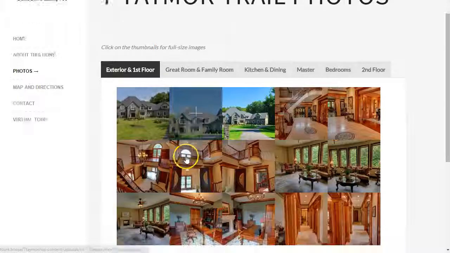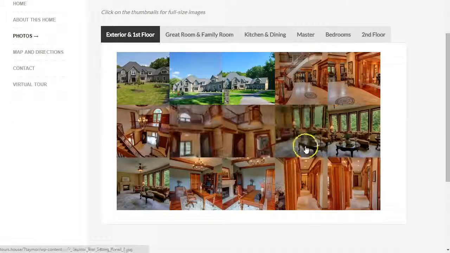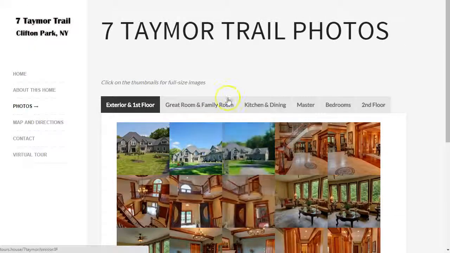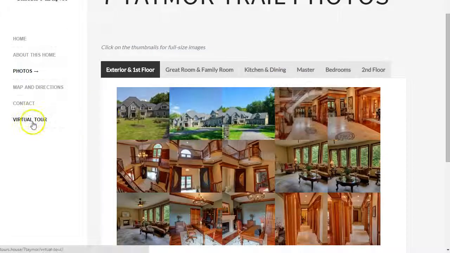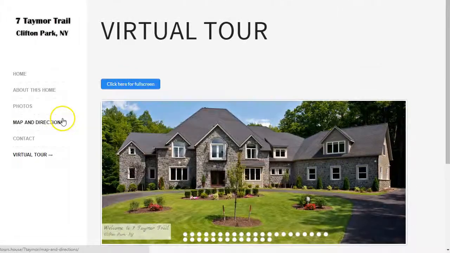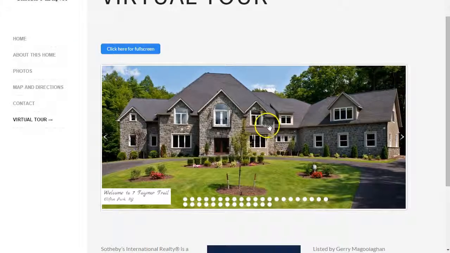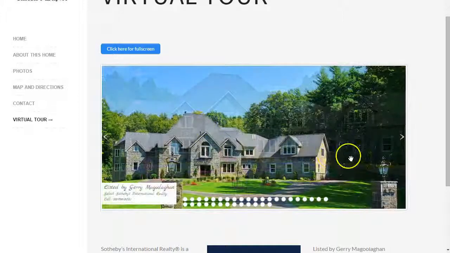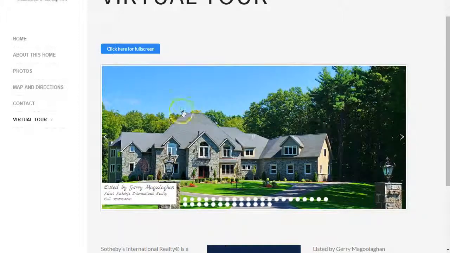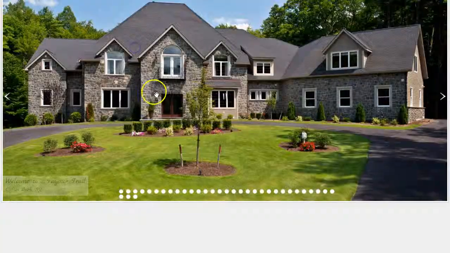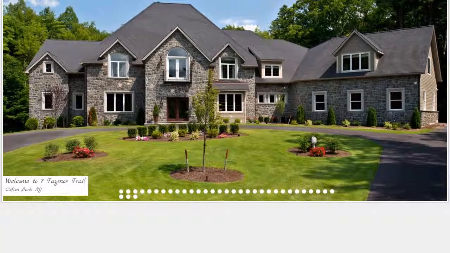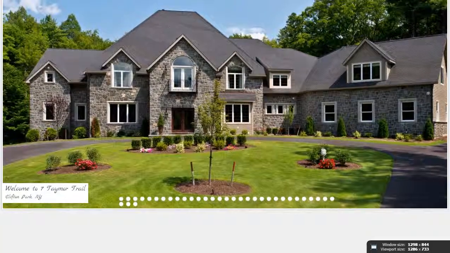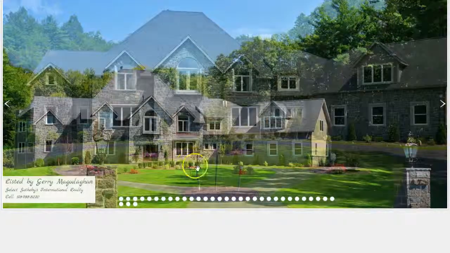This one has a virtual tour included in it, and I wanted to show you how that works. So a virtual tour may be just something you want to embed in a website, something that you want to have clickable from the MLS. So in this case, this is one embedded in this website, but if we click on full screen here, and let me reposition this, you can see the virtual tour sliding through.